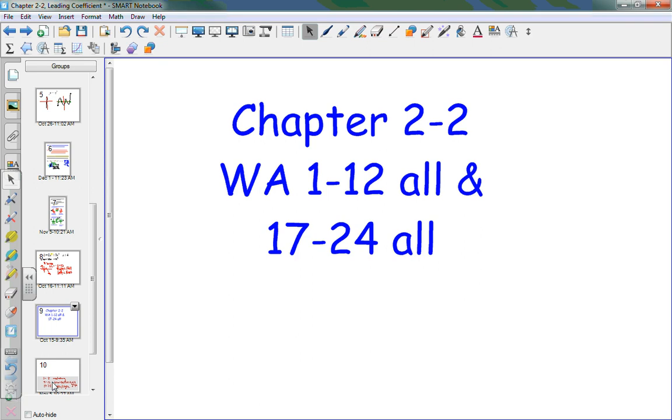It says sketch the graph of x to the n, and then each specified transformation. All I want you to do is tell me up, down, left, right, stretch, reflect. I don't need you to sketch it. I need you to tell me up, down, left, right, stretch, reflect. No, because it's a parent function. You should already know. Does that make sense? Do we all understand that? 17 through 24, we're not there yet. Are we good on 9 through 12?